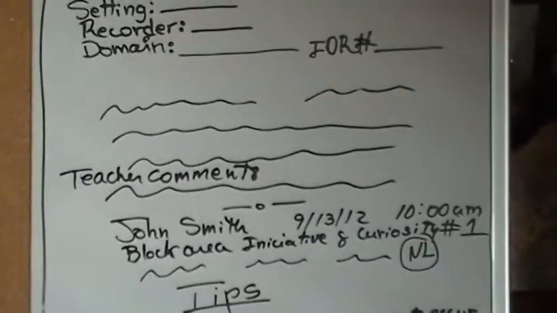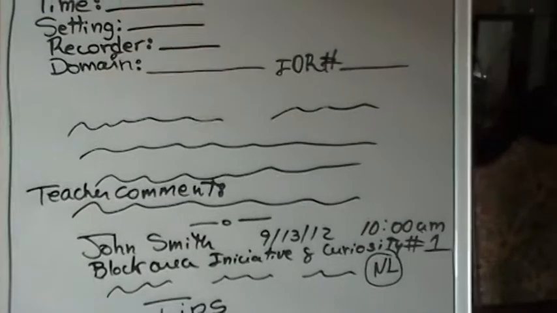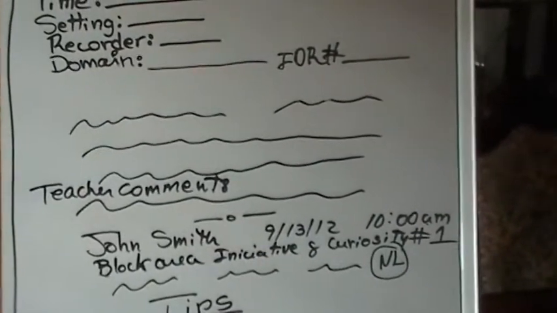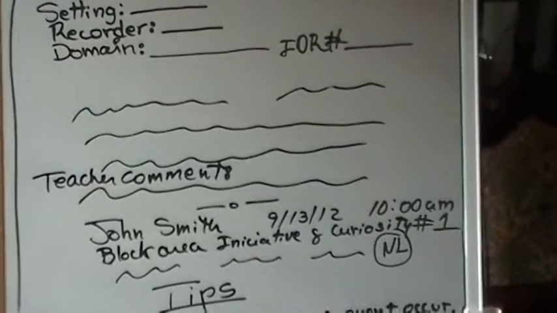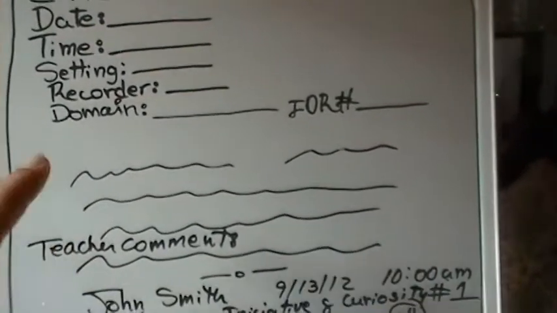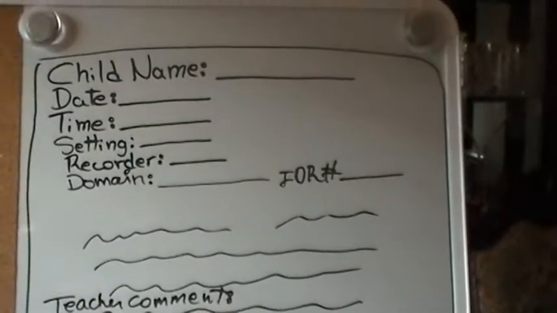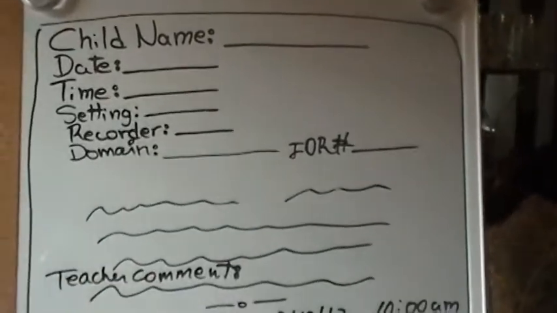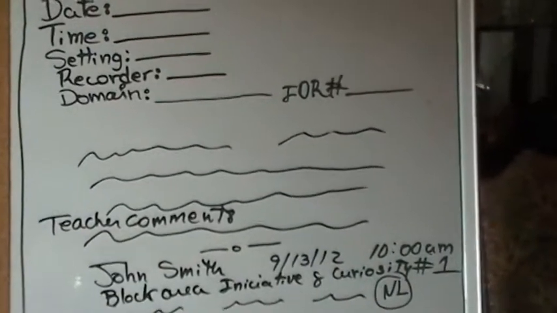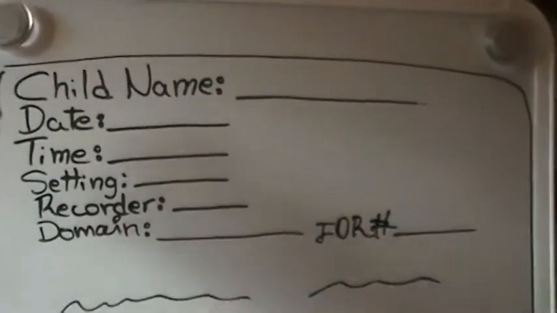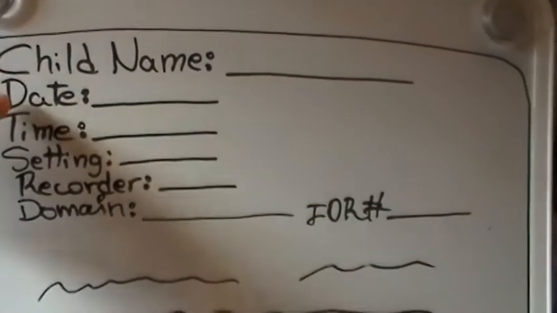for example, something like she didn't look happy, that will be your opinion, and you have to be clear that you're writing your comment, your opinion. It cannot be a part of the anecdote note. The anecdote note needs to be only fact, but you can write a teacher comment later and make your comment there. Do you have to write this literally, child name, date?